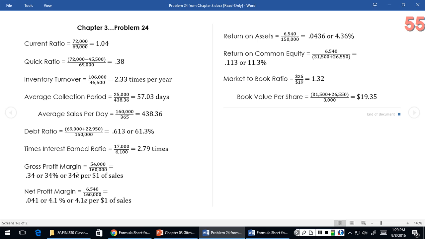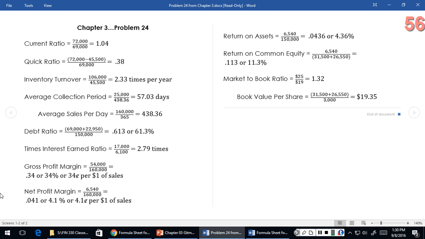Now, is that good or bad? Again, we don't know at this point. For some companies, that might be fantastic. For other companies, that might be a terrible gross profit margin. There are some industries that have really high markups, for example, the furniture industry, the jewelry industry. That's why they can have a 70% off sale every week. Well, how do you have a 70% off sale every week unless you really, really mark up the prices initially? Then you can come down 70% and still make a profit.